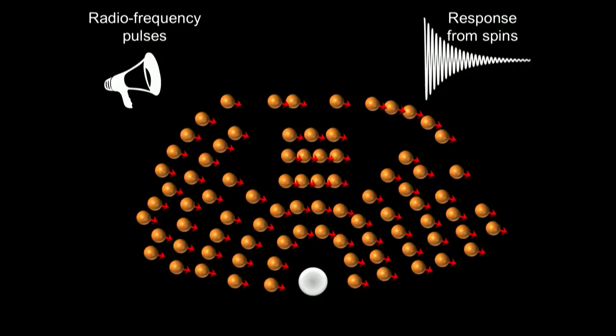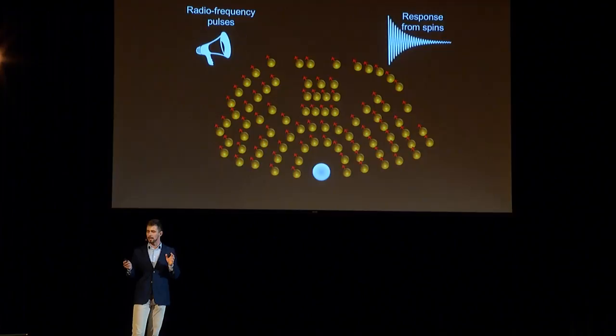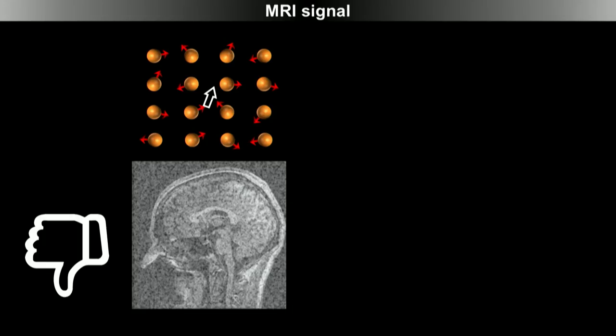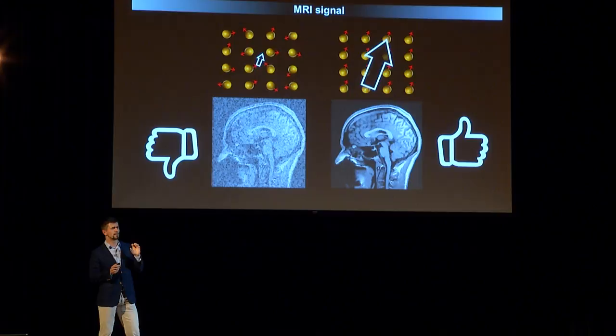This same number of nuclear spins, this same concentration of molecules, can produce an MRI signal thousands of times higher than was possible before. In order to get an image, you have nuclear spins, and if you have no magnetic fields there is no alignment or polarization, and your signal is low with a lot of noise. However, if you have complete alignment — or as we call it, hyperpolarization — you can generate a very strong signal. These days, even in the highest magnetic fields, we can create something similar to that.